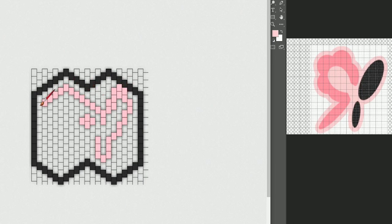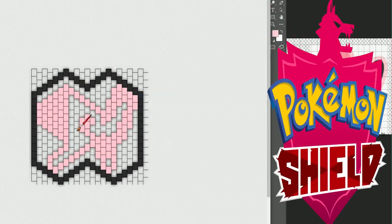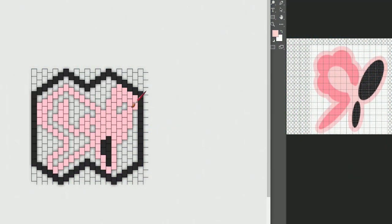And today we are doing something really different. We are creating candy! We are making a candy mask inspired by the game I am streaming at the moment, which is Pokemon Shield. I was inspired by the fairy type gym located in Ballonlea, and it just reminded me of my rave days, and I was imagining what it would look like if I made a candy surgical mask based off of the fairy type gym at a rave.